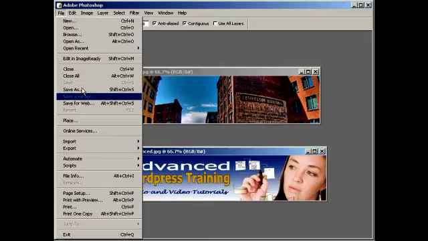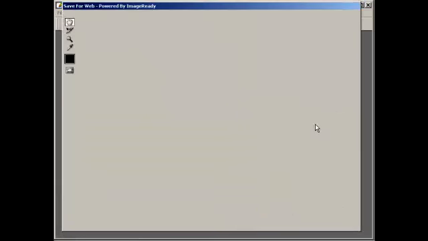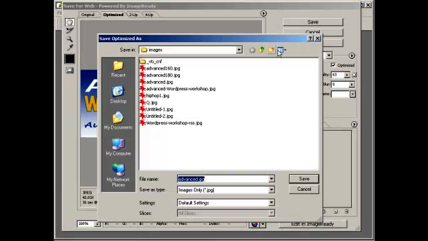So what we're going to do is save it with some keywords that have to do with our site, and we're going to call it Advanced WordPress Workshop, because that's obviously what our site is about. Obviously, if you were in financial investment, you'd call it financial-investment.jpg. If you were doing yoga or whatever, just use some keywords for your image.